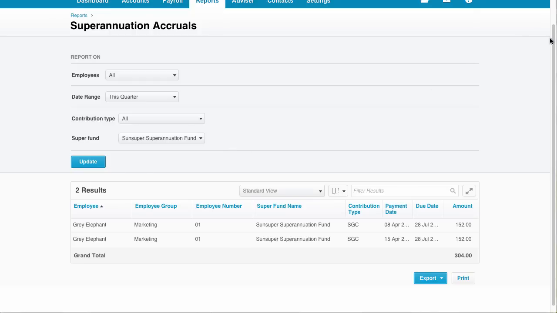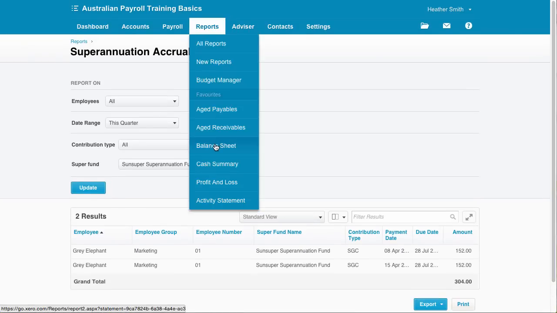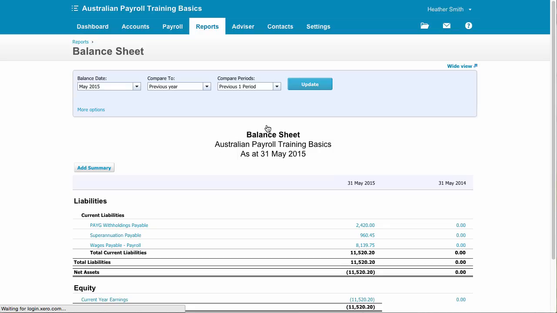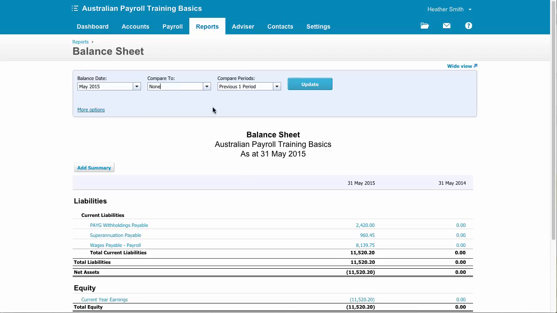Okay, so let's go in and look at my current reports. Under my reports, let's look at balance sheet. My balance sheet for May, because I've only really run things up to that point in time. In fact, I'll do it to June just so you can see, but nothing else should be there.